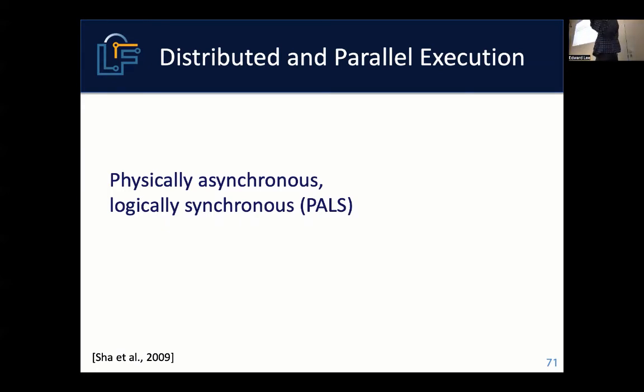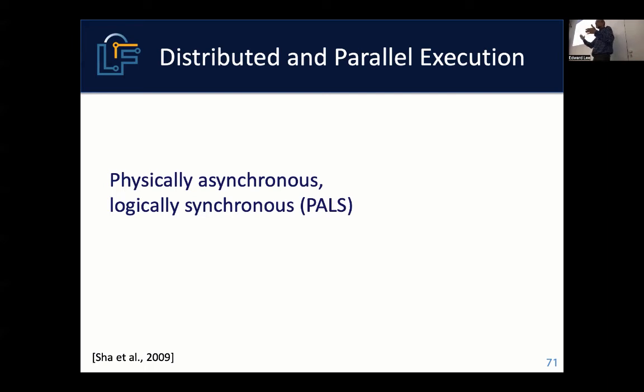So Lingua Franca actually has exactly that principle, right? At each logical time, the value of all of the connections is the fixed point of a function, okay? A key difference between Lingua Franca and the synchronous languages is that we measure the time between ticks, and we give it a real-time interpretation.